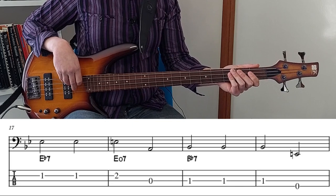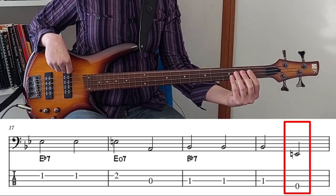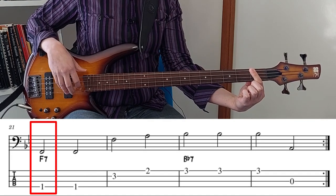What's nice about using leading notes is most of them actually are still inside the key of B flat major, but you may have noticed for that F chord, the F7 chord, the 5 chord, we use the note E natural, which is not in the key of B flat. In the key of B flat, we have an E flat note, not E natural. But this is a cool sounding note. You should definitely use it. Also helps to add to the quirkiness of Blue Monk, right?